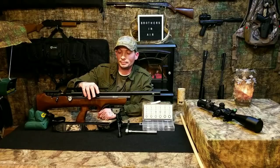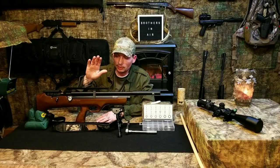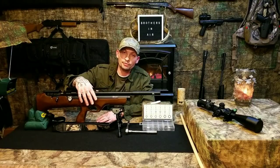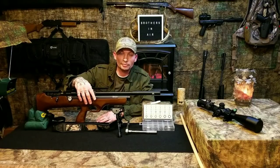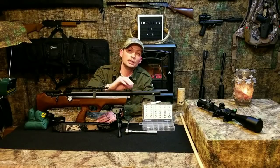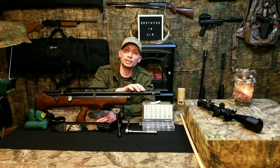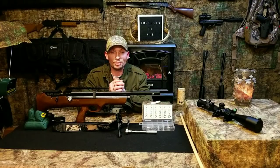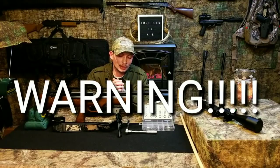Now everything's back in there — I've got my felt in there and everything's together. That is the end of this part of the video. That's the modification — the air diffuser and lead dust filter modification. I showed you how to remove the shroud, talked about the internals and how it works. Now I'm going to get to the fun part: the warnings.